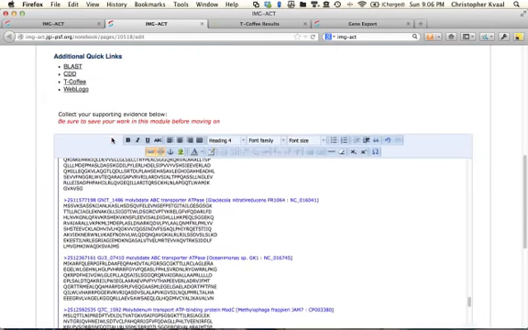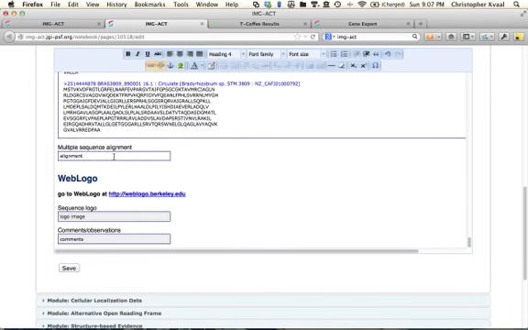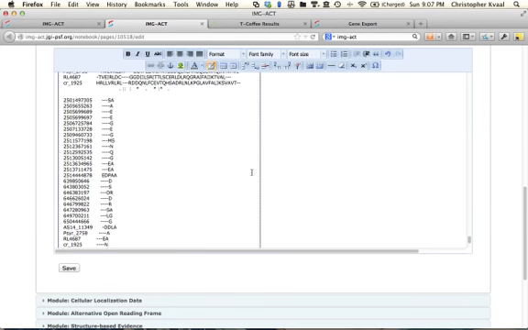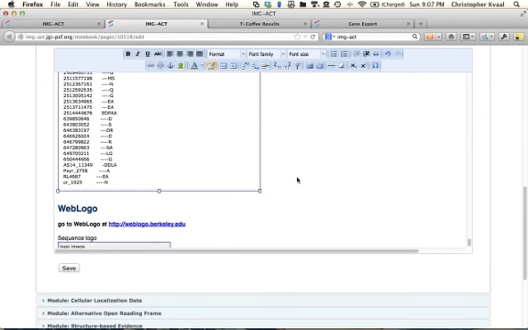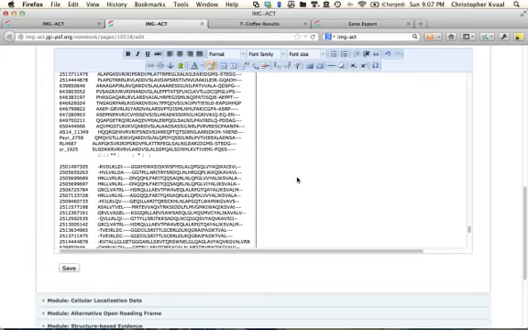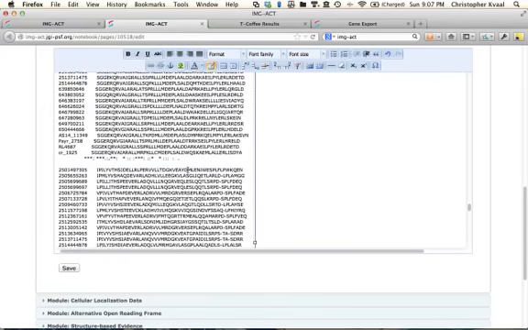Just going to scroll inside the window here, and I'm going to put this multiple sequence alignment right here. So now I've completed the T-Coffee portion of this, and notice how it's not really aligned up very nicely.